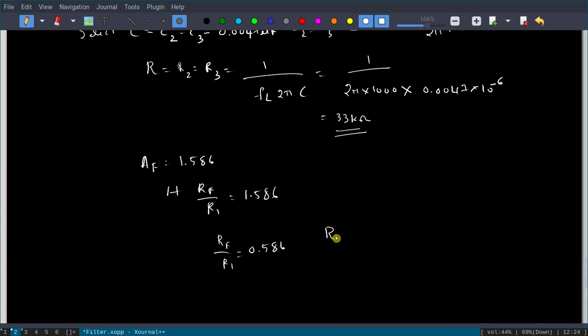If you select R1 as 10 kilo ohm, then your RF will be 0.586 times R1, which is 5.86 kilo ohm. That only you will get.